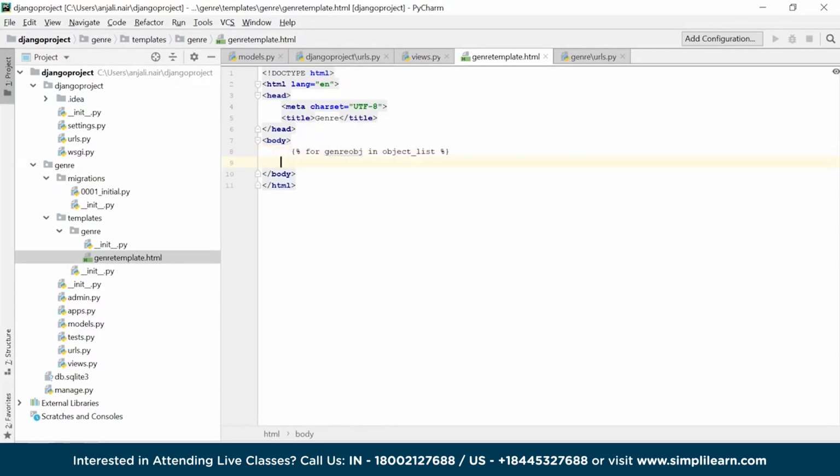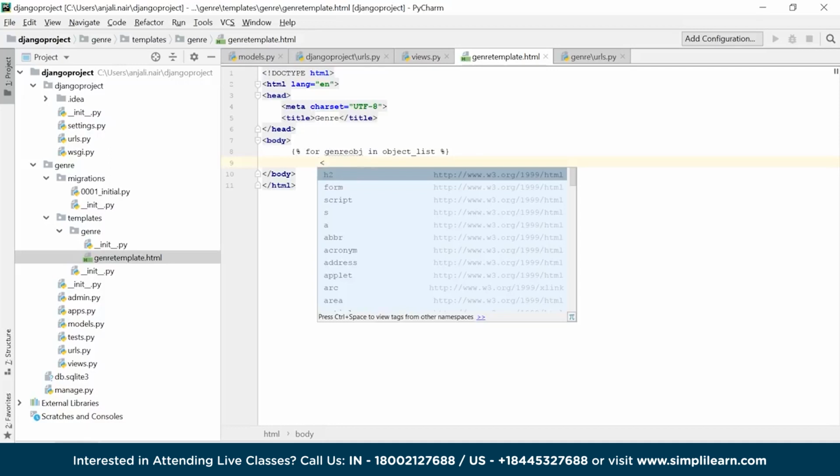Now we need to decide how exactly we want to display these objects. First I want the image of that particular collection or genre to be displayed, which is what I've stored in one of the variables. Then just below the image, I want the name of the genre to be displayed. This name should be clickable so that the minute the user clicks on it, we can move on to another page. And then just below the name, I want the description for that genre to be displayed.